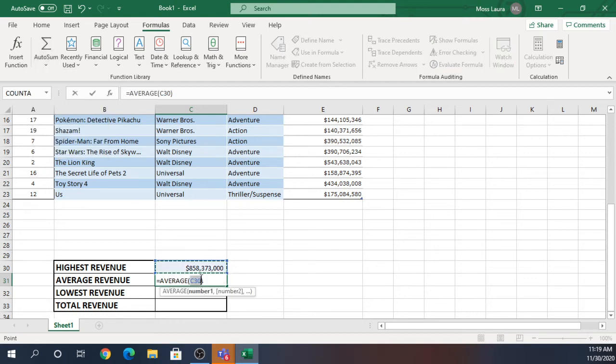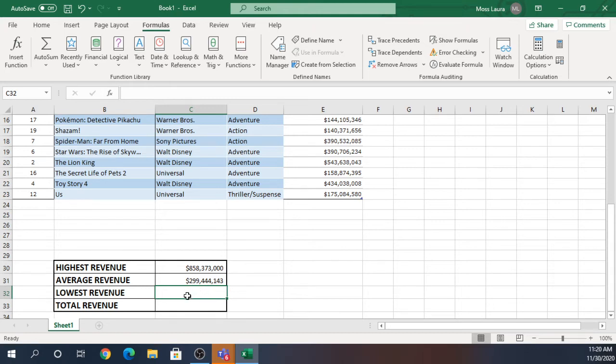Okay, I'm going to change my cell range again to be E4 through E23. And the average revenue on all of the movies in 2019 and the top 20 were $299,444,143.